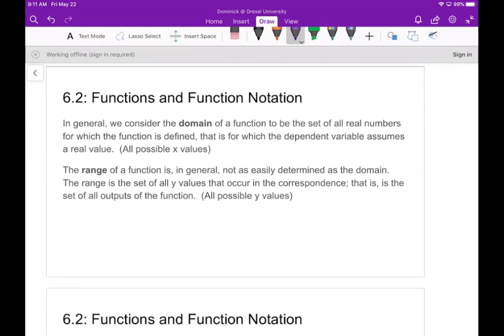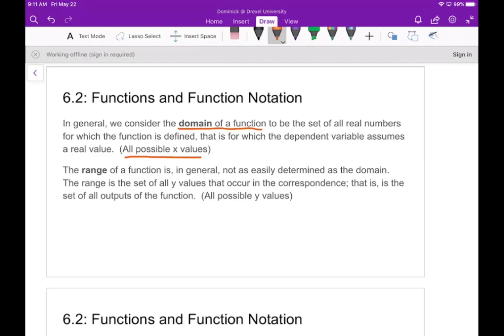Okay. Now, this is something that I sort of went into detail a little bit in the previous slide. But if you're looking at the domain of a function, we say that that's the set of all real numbers for which the function is defined, right? Where if you plug in an x value, you get a y value to come out. And I usually, like I said, I refer to this as all possible x values, right? So any x value that wouldn't cause something weird to happen, like division by 0, or like a square root of a negative number or something like that, right?